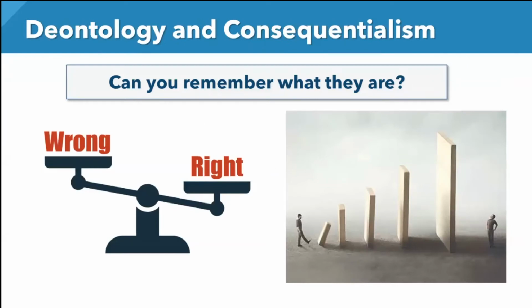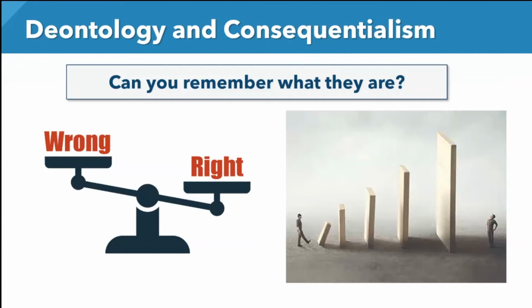Yeah, so we're going to talk about deontology and consequentialism, which is actually a topic we've covered before, and it's an ethical theory. So can anyone come up with a definition? The second one is quite easy. Think about consequentialism, what branch of ethics, and what could it be defined as? Could anyone think about deontology? That might be a bit more difficult because the name is not a huge giveaway.